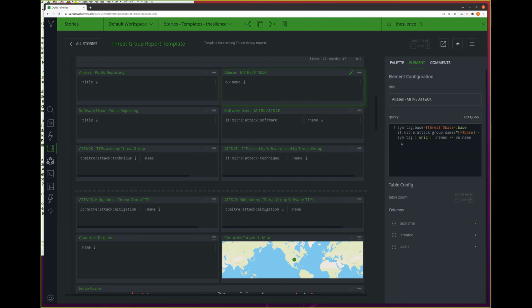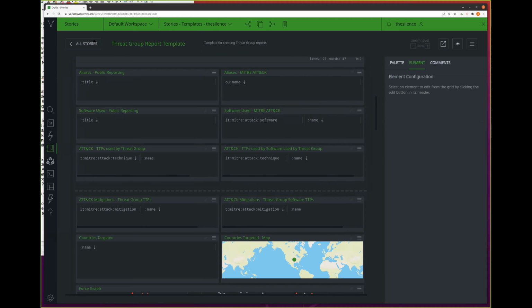Now that's a little bit more complicated query than the one that Mary Beth demonstrated, but still pretty straightforward from a Storm standpoint. But the nice thing about embedding these queries in a report is you only have to write them once. So as an analyst, maybe I personally don't know how to write that specific query, but my genius colleague, Mary Beth, does, and she's put it in this template for me. So now I can simply leverage the template to execute those queries.